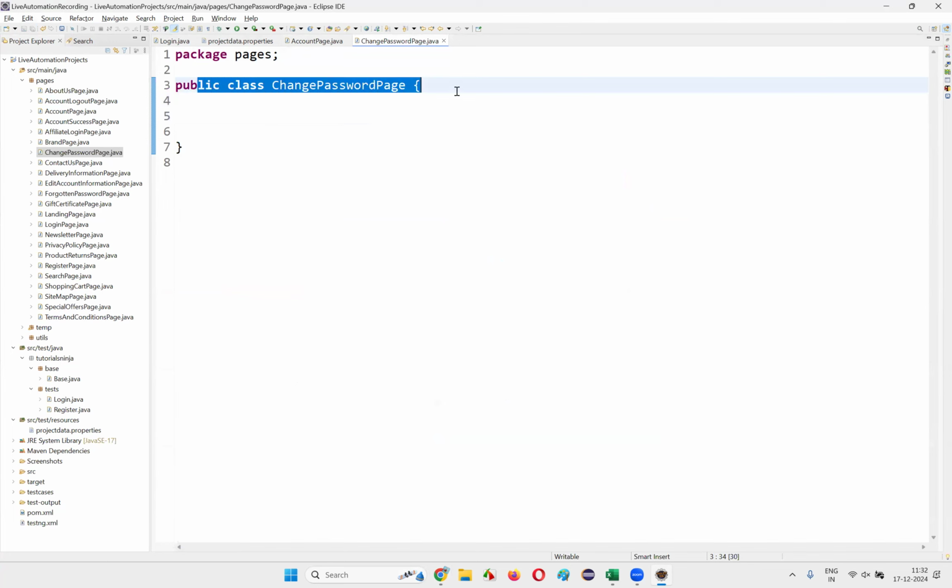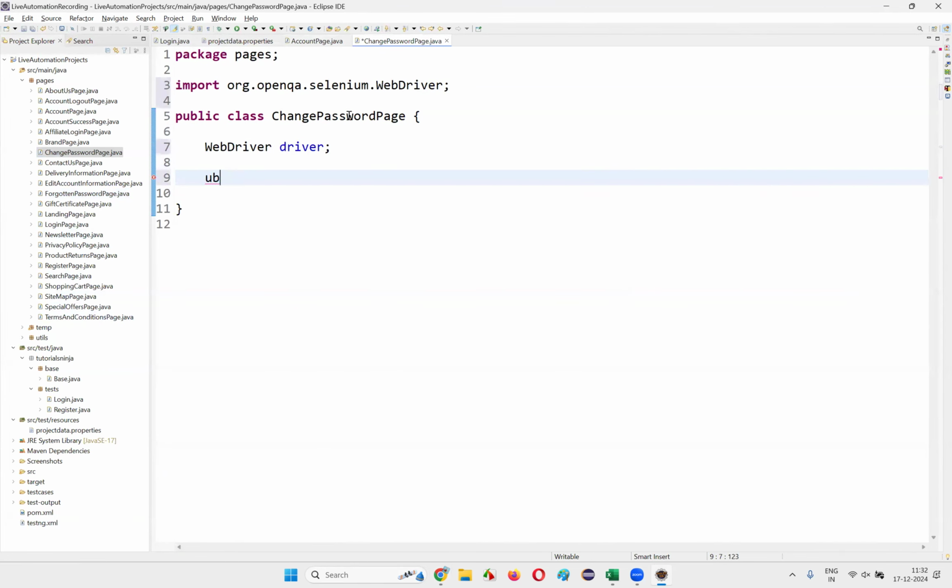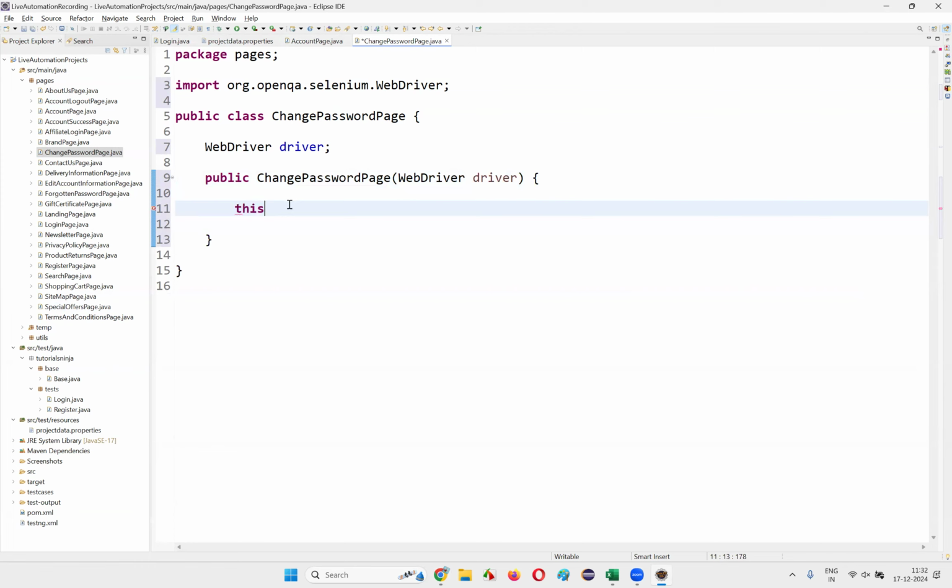Once you have public class change password page, create a WebDriver driver, Control Shift O, then create a constructor here, public change password page constructor, and here write down WebDriver driver, and then write down this dot driver is equal to driver.